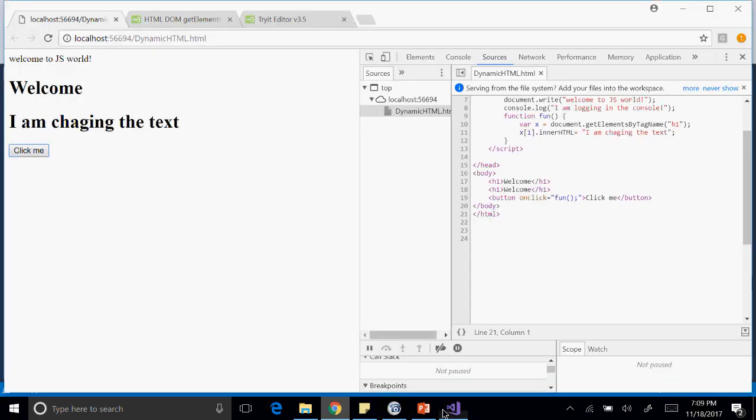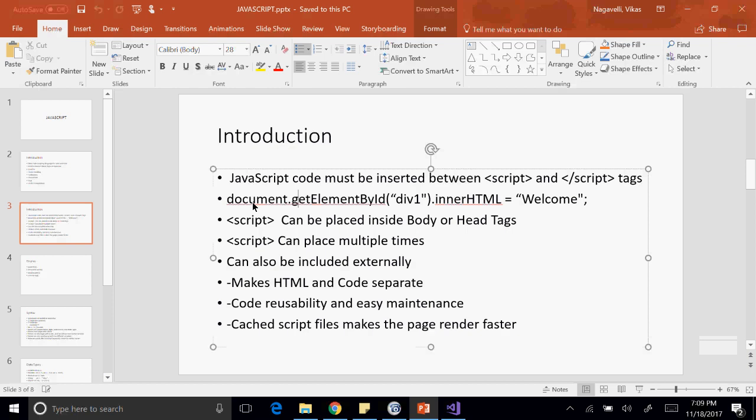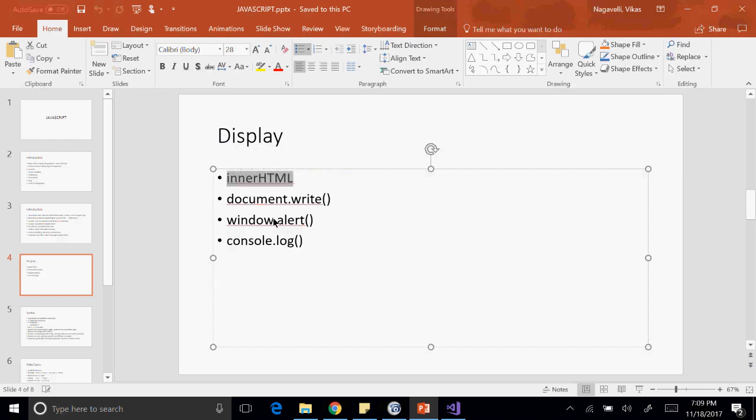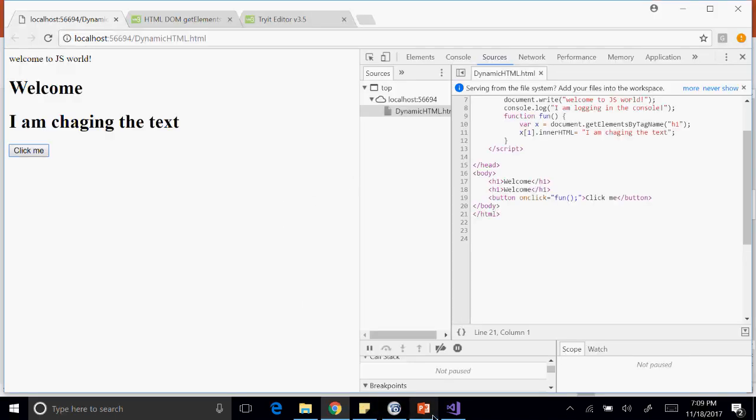And the next thing we are going to discuss here: we saw what is inner HTML, we saw document.write and window.alert, simple alert or window.alert, both are the same, and console.log. So all these things we just saw.